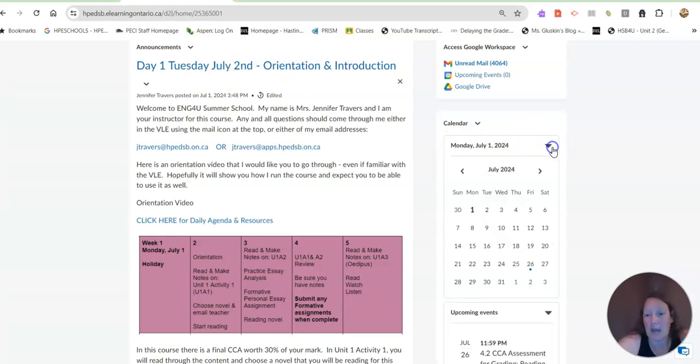Over here on the calendar, I know it looks very bare. See this little blue dot? That means there's something due on that date. And so the calendar can actually operate as, just so you know what's coming up, you can actually hand in stuff from the calendar. These are links to the overview of what the assignment is, so that you can actually hand it in from there.